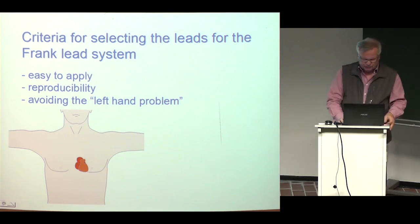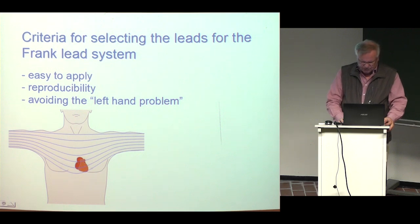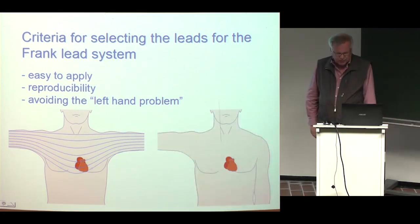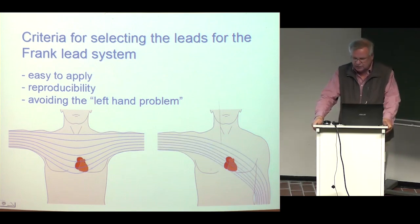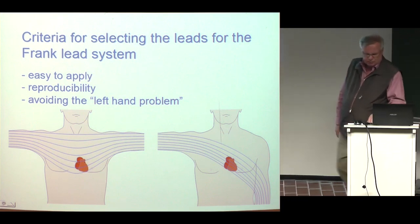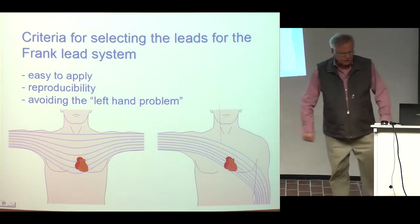The left-hand problem is that if you think of recording lead 1, the lead field looks something like this in the region of the heart. But if the patient lying on the table happens to keep the left hand connecting to the left side of the body, and the skin is a bit wet, then the lead field actually flows like that. You may see that it is no longer lead 1, it is more like lead 2. So that is an important issue: when ECG is recorded, the patient should not have hands touching the sides.